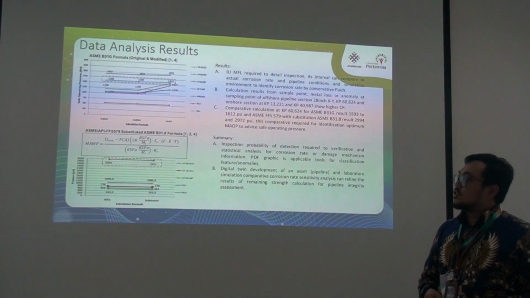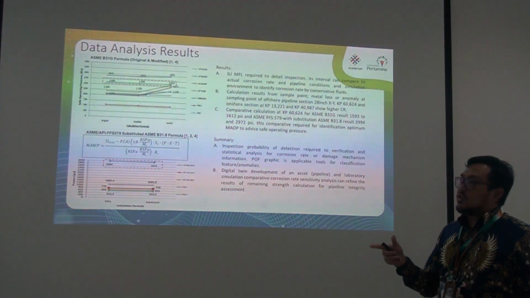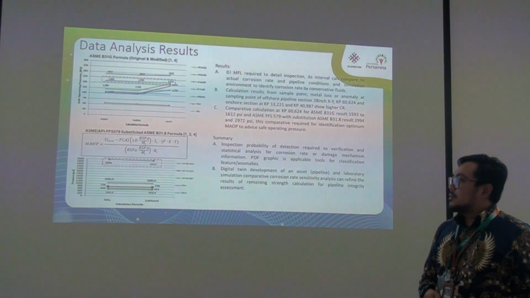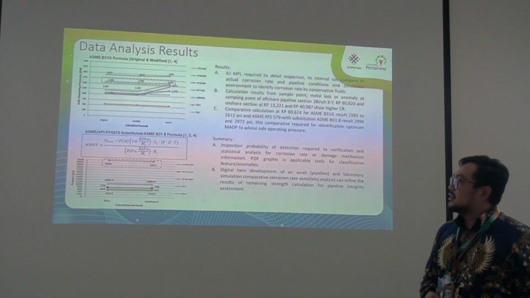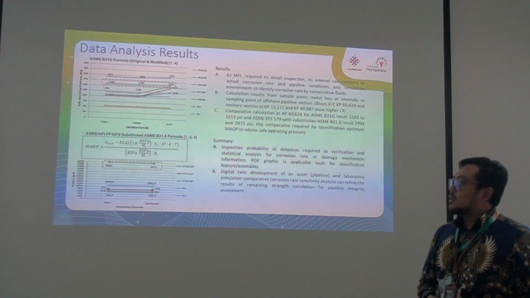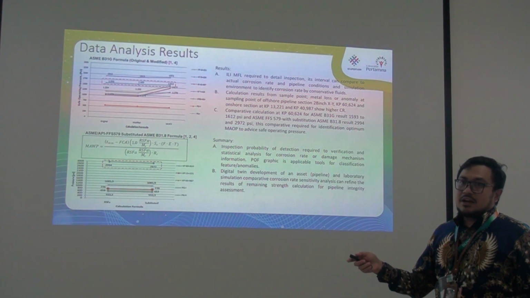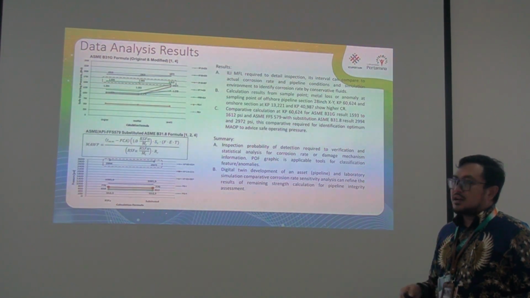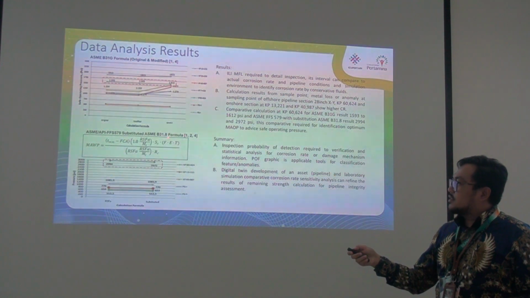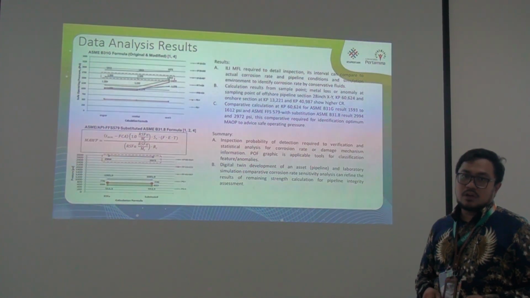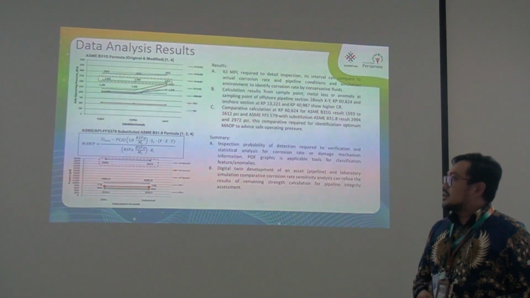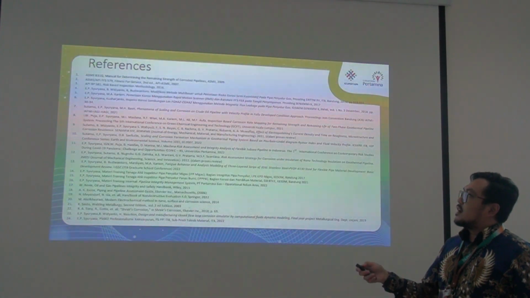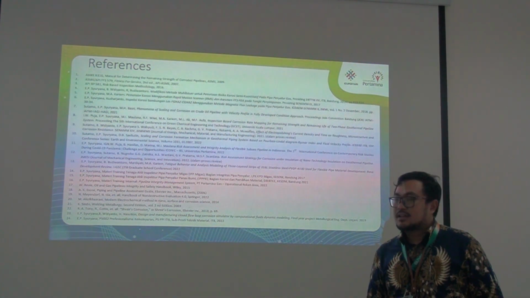We are using ASME B31G with the original and modified formula, and we also compare with the modified ASME and also API 579, fitness for service, by substituting the ASME B31.8 formula, because the original formula is applicable for piping, but for pipeline we refer to Winston Revie. This needs the modification by using the design formula from ASME B31.8. This is our example for consideration, and this is our reference for this research. And thank you for everyone.